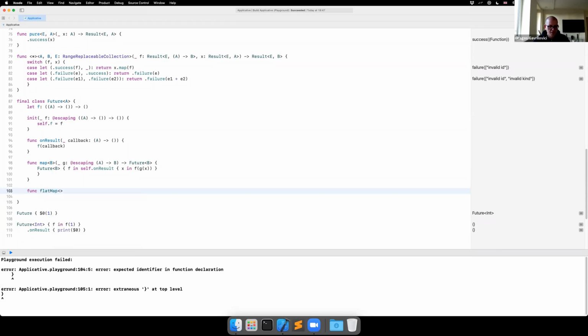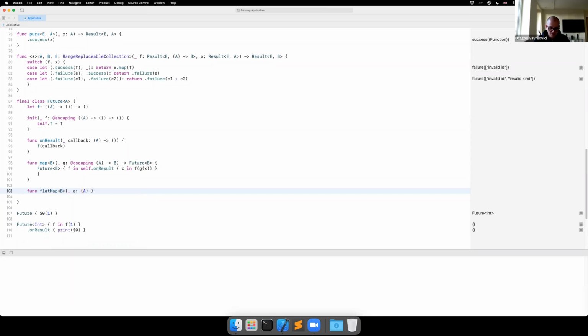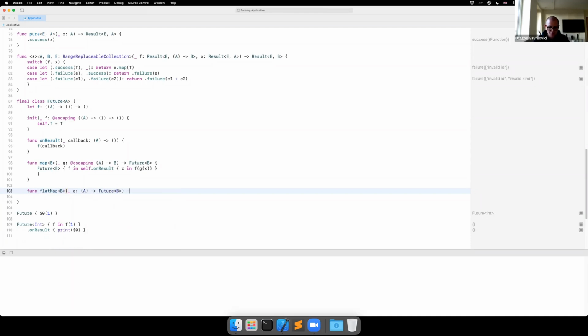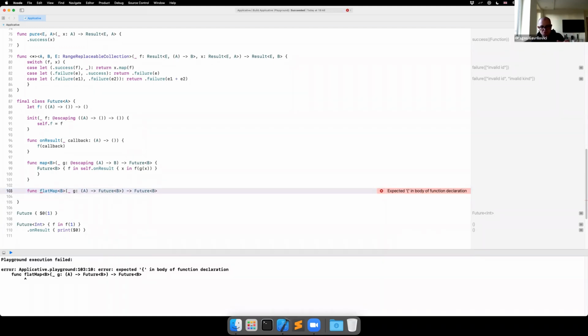So flatMap is, again, we have a B. Now we go to a function that goes from an A to a future of a B, and all of this will return a future of a B. So we go from an A to a future of B, right?